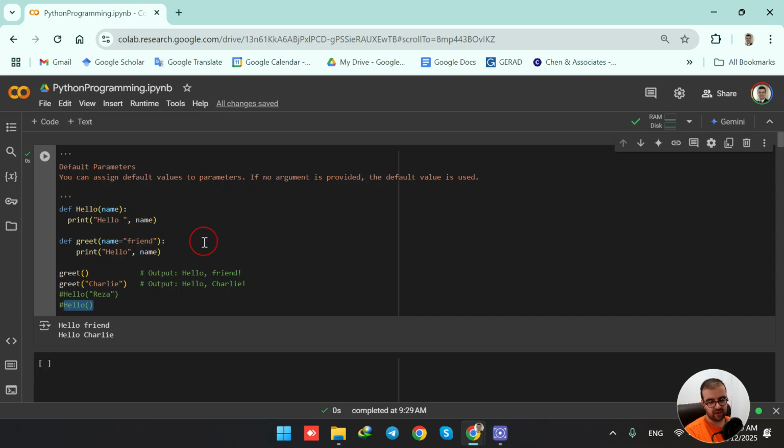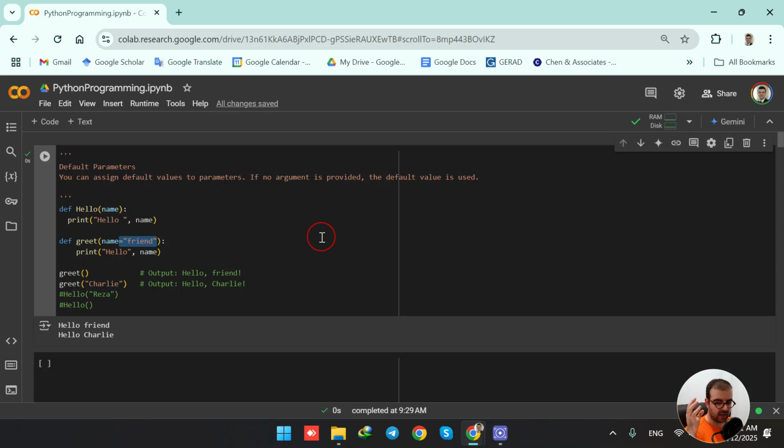How can we understand whether a function is a normal function or a function with default values? It's a good question if you're having it. This is the answer. This part shows us that this is a function with default value.